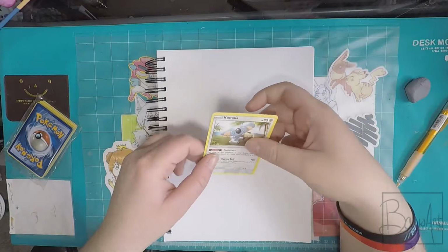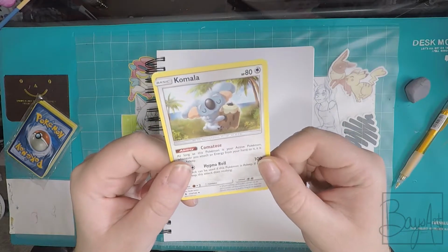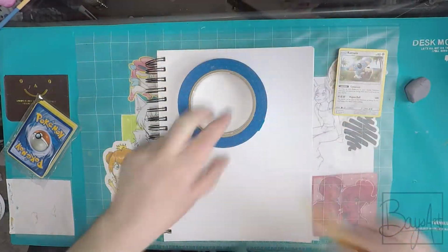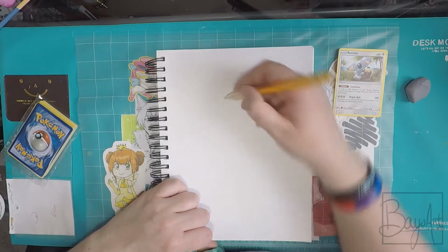So the first one I got today was Komala, and I believe that's from Pokemon Sun and Moon. And I've never played Pokemon Sun and Moon. I think it's one of the few that I missed, but I still like this Pokemon's really cute, so I decided to go with it.